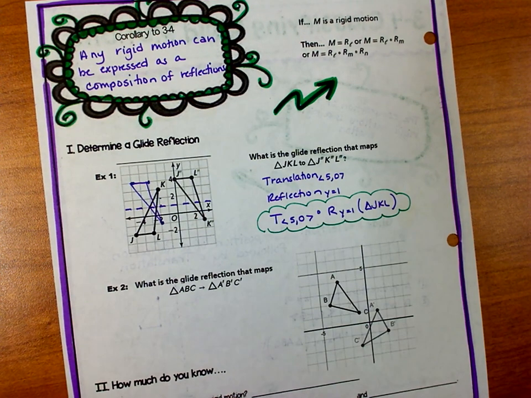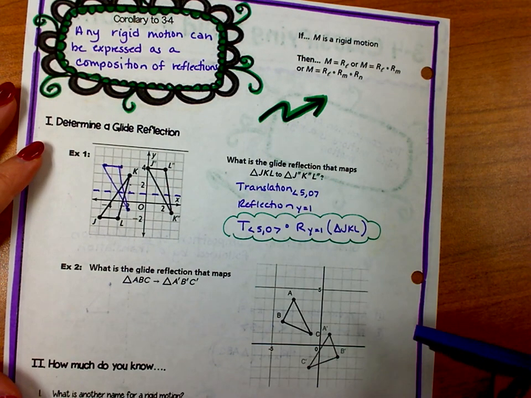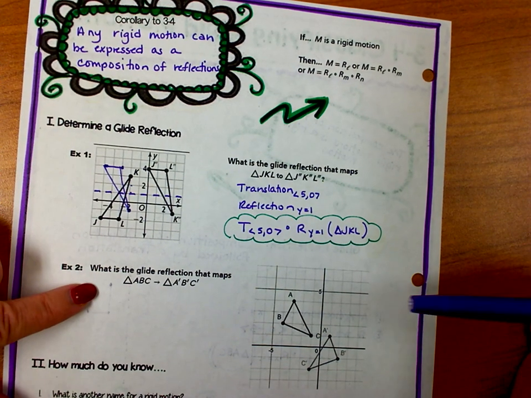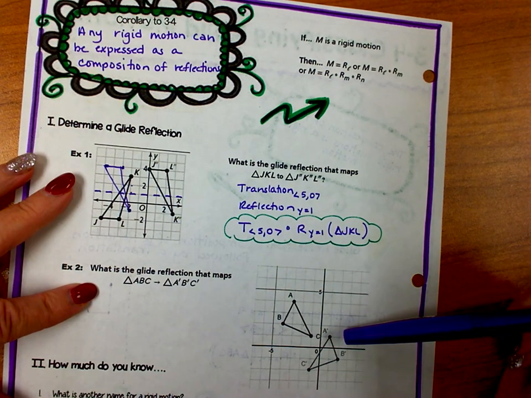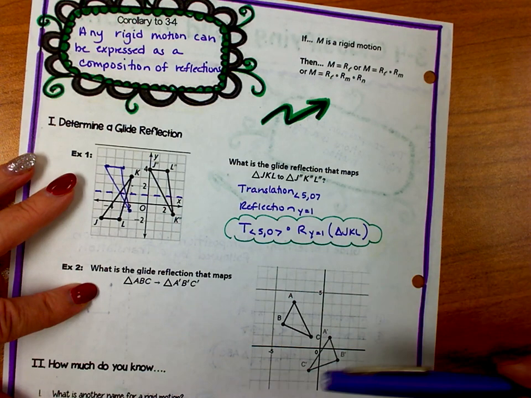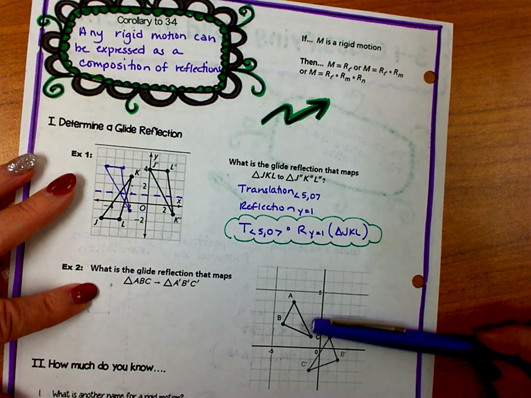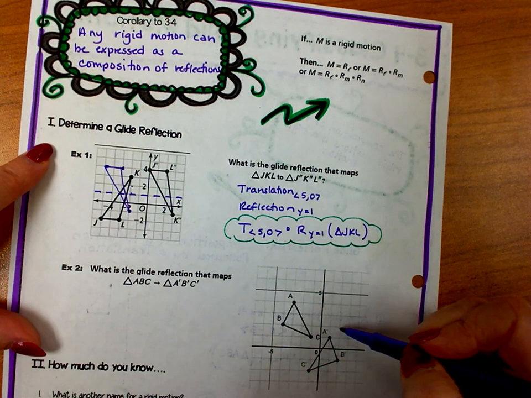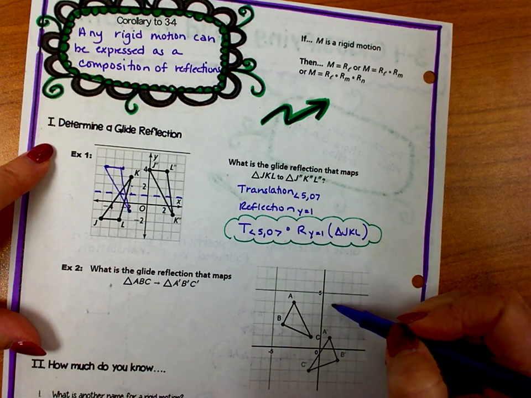Okay, so we have another one. So we're really just using a strategy where we work backwards. Okay, let's try one more. If we're looking at ABC to A prime, B prime, C prime, then first we want to slide this up so that our vertices are even. So if I'm going to slide that up, I'm going to go up 1, 2, 3.